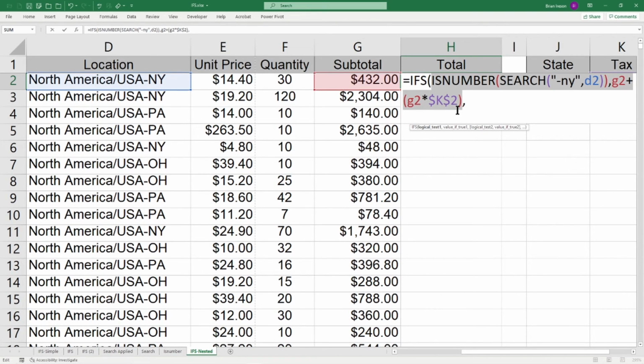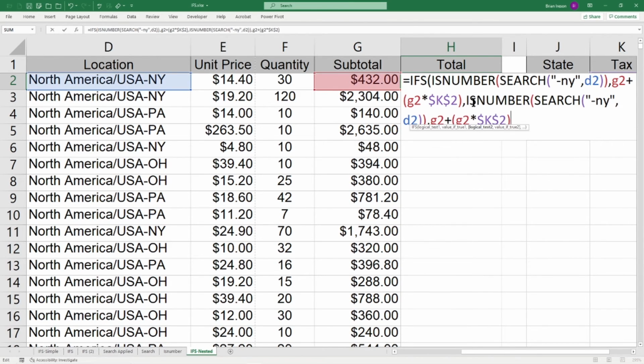I'm going to copy that and I'm going to paste it after my comma here. So this is my second pair where I'm going to change my NY to PA, and I no longer am going to be referring to the value in cell K2. Sorry, I need to change that to the value held in cell K3.